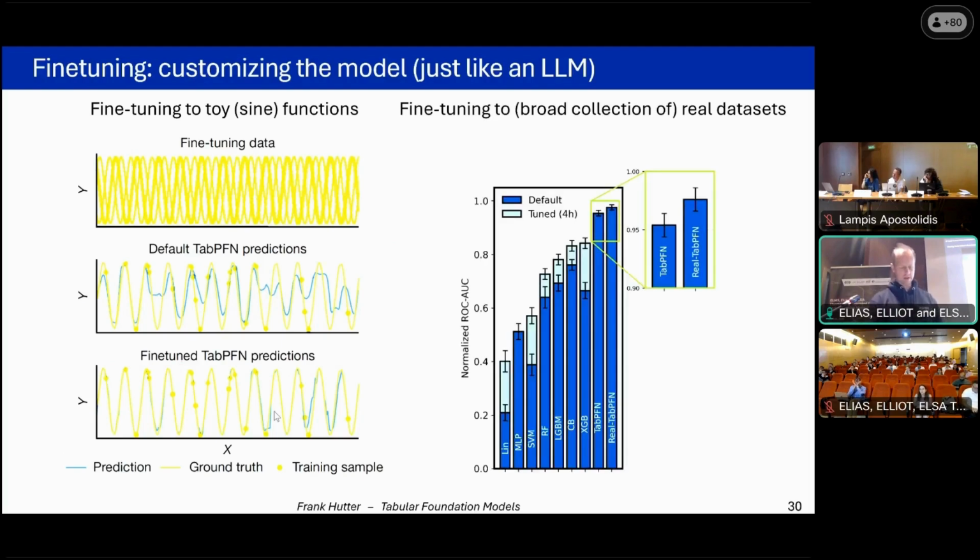And this translates also to the non-toy setting. So we now also did fine-tuning on a broad collection of real data sets. You could think of this as sort of continued pre-training. It's sort of a weird data set mixture where we only train on synthetic and then we only train on real. Of course, we should mix this, and probably it's going to get better. But what this gets is to reduce basically the remaining error from here to there by half. So really, adding some real data does help and does make it better. Not surprisingly, of course, from a foundation model perspective.